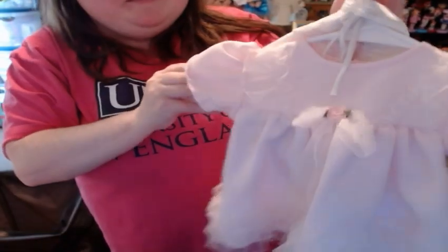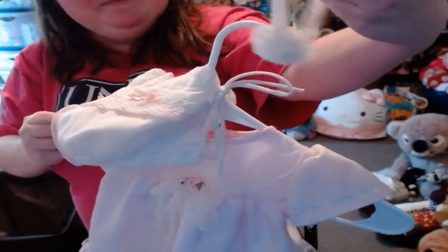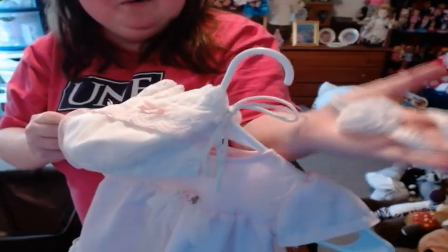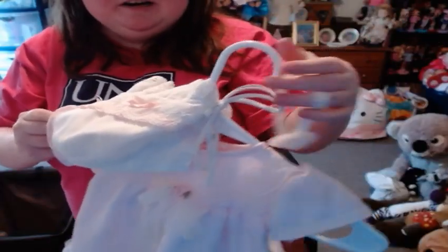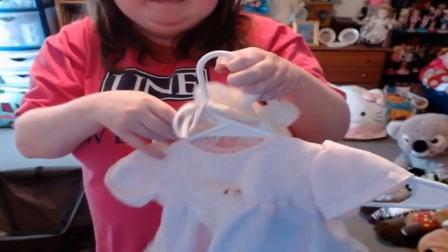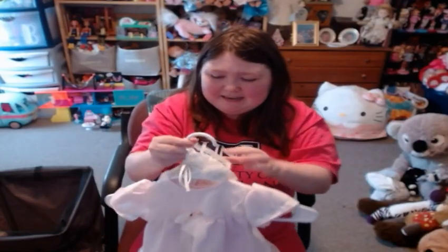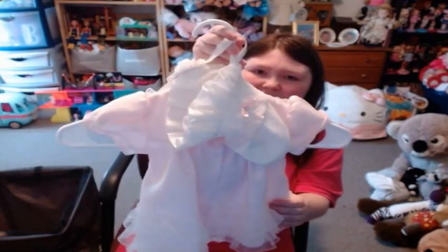She had this dress. This is probably my favorite outfit. It reminds me of a going to church outfit or an Easter outfit. It's even got a little bonnet with bows. Or you can put this little headband on with the little flower, and that looks so cute on her. The little bonnet looks really cute. I have it tied on here so that I don't lose it, and so I keep things together. But the bonnet has lace and cloth and everything. It's got the little bow detail.